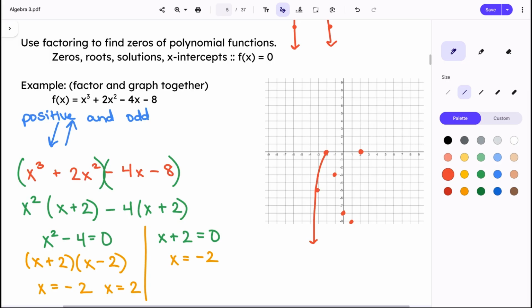This other side is going to come through and hit these points, and then it's going to turn and go back up. Again, it could be crossing. We found the 3 times that it crossed. It's just one of them gets repeated. So this is 1, 2, 3 times that it crosses. This one is that multiplicity that we talked about. So it is crossing an odd number of times. It just appears like it's crossing an even number because of that repeated factor. Questions on how I did that one?